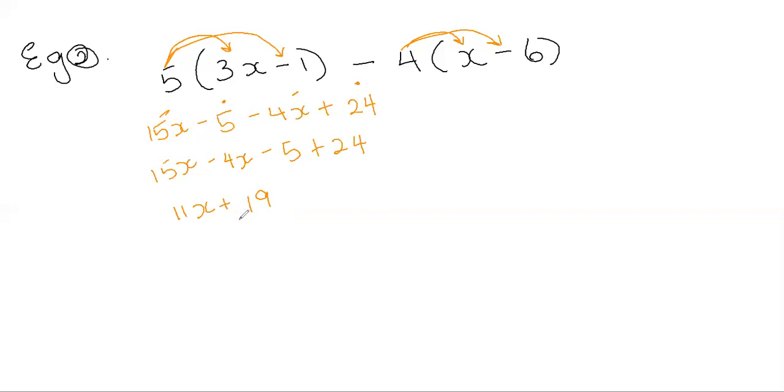So just to recap this one as well, the steps are the same as the first question. First thing, expand your brackets. Take your time. When there's negative signs, be very cautious because they may cause signs to change. And you take your time and you multiply, right? So you do that for both of them. Once you're finished with that step, you collect all the terms with x and write them together. You write all the terms without x together, and then you simplify to get your final answer. So this is your final answer. And that's it.